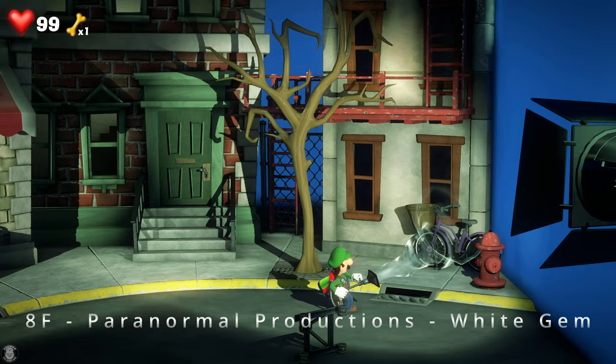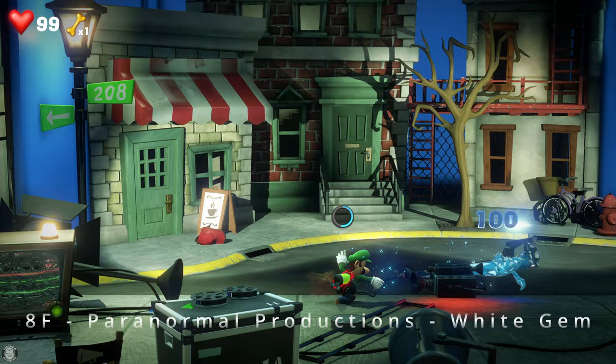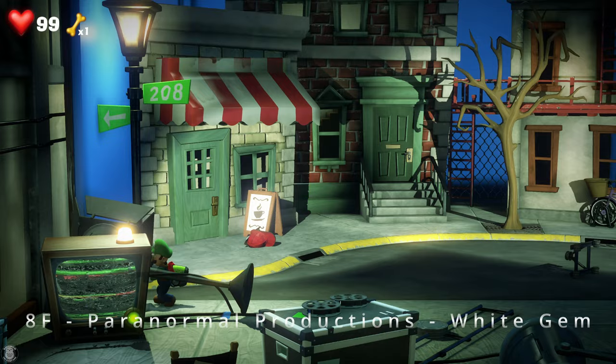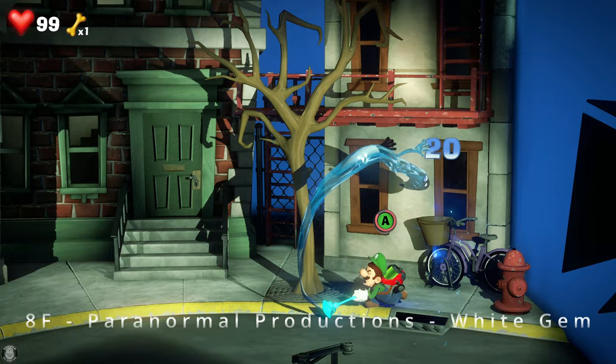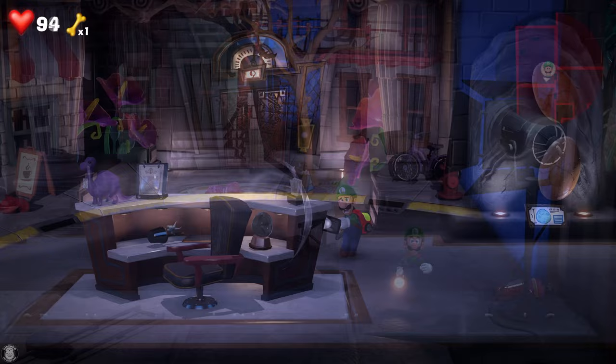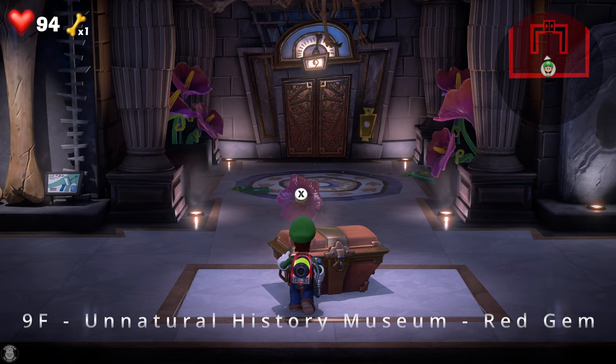This ghost here is crystallized, so... He has a gem. Nice! We found our final gem. Hey, come on. Get over here. Okay, we got all the gems. Wow. Almost missed that one. Oh, look, there's a chair. Oh, wow, already? A secret. Yeah, nice, a gem.